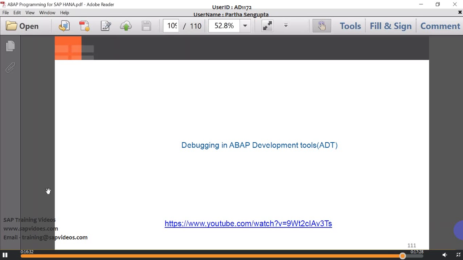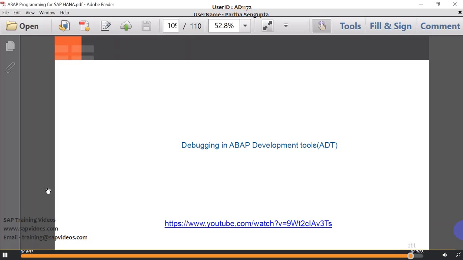There will be resume execution. The database procedure debugger does not support stepping through. That means F5 is not supported; only F6 and F8 are supported, and resuming the debugging is supported, but there is no step in. So F5 is not supported. You can only resume the execution as well.